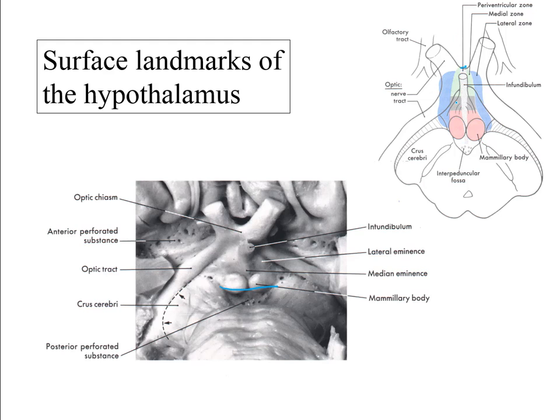We've got the mammillary bodies, and then as we go, we're going to have a medial zone and a lateral zone. And the boundary between the medial and lateral, as we'll see in a moment, is going to be defined by nice white matter bundles. And what are the white matter bundles that we have coming in that are going in through this area down to the mammillary body? Fornix. And what do we have coming out of the mammillary body? Where does the mammillary body project predominantly to? Anterior nucleus of the thalamus, and that tract is the mammillothalamic tract. So those are essentially lines that are going to tell us where the midpoint is between medial and lateral. Okay?